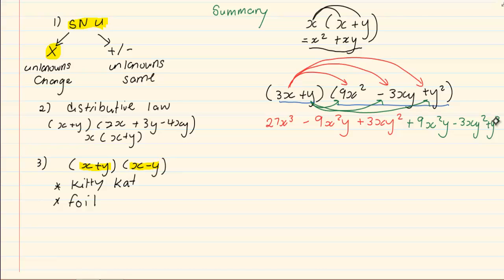Now, remember when you are setting your terms, to always set it in alphabetical order. So, you have x squared y. You don't write y x squared. The reason for this is if you set it in alphabetical order, you can see the ones that are the same easier. Now, after you have done multiplication, we then go on to addition and subtraction of unknowns. We are going to see which ones are the same. Minus 9x squared y plus 9x squared y gives us 0. Then we have got plus 3xy squared minus 3xy squared. Again, it is 0. So, our final answer is 27x cubed plus y cubed.